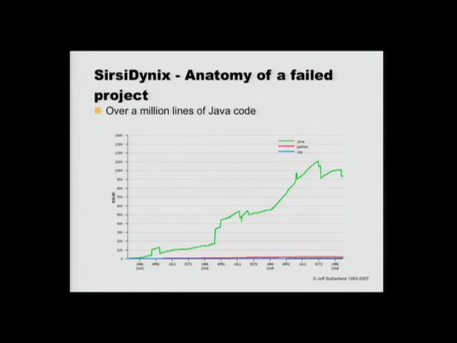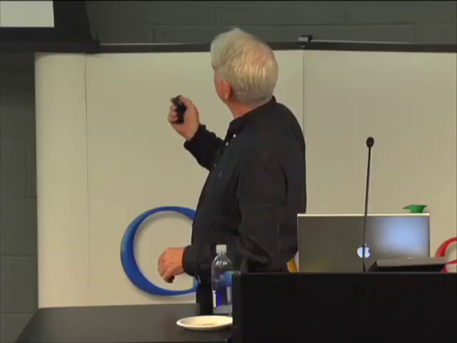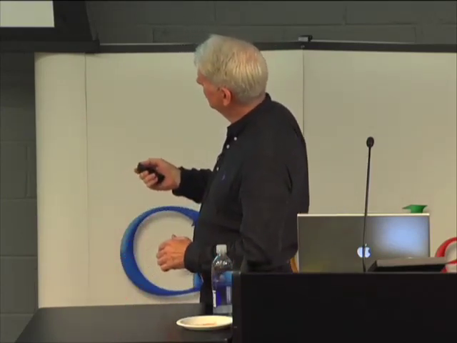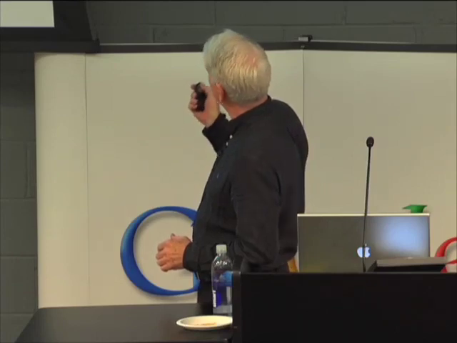So after a couple of years, he's up to 170,000 lines of code, and he's saying, okay, at that rate, maybe by 2020, we'll have 1 million lines of code. We'll never make it in the market. We've got to do something. So here he brought in some legacy code and wrapped it with Java and continued along, but still it's the same slope. We're still looking out there beyond 2015.